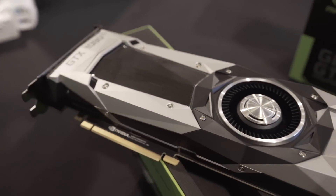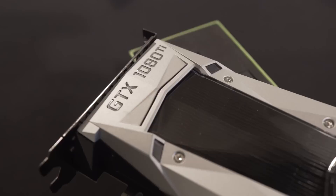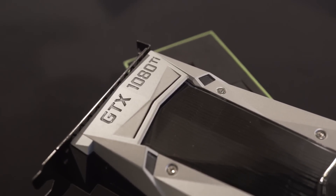Right off the bat, the GTX 1080 Ti is the main thing I think we're all most excited about. And there are a couple of interesting facts about this card that we didn't really expect. A lot of the rumors were actually false, which kind of is exciting — there were more surprises that way.